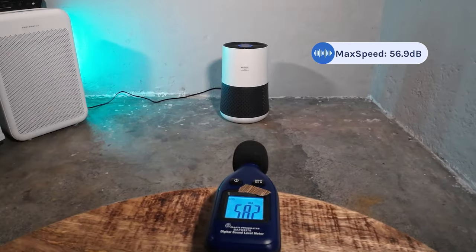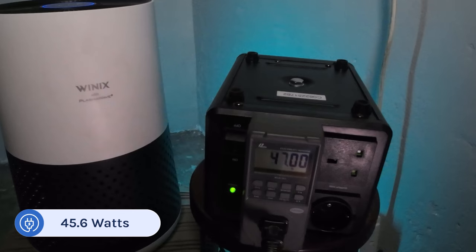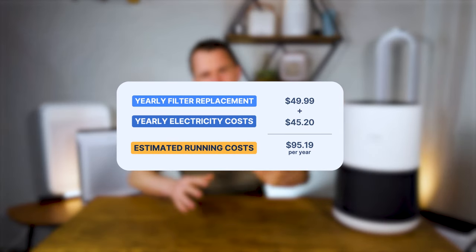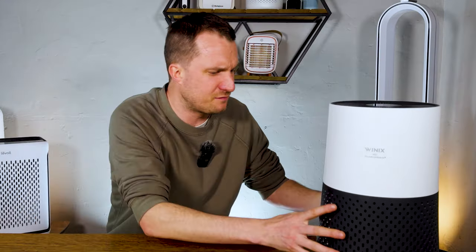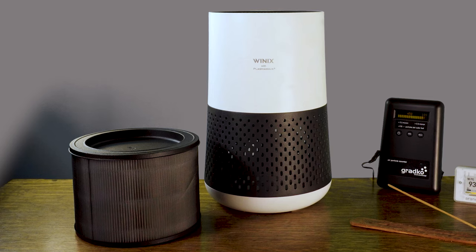Now for the potential downsides. It ran a little loud at its highest fan speed, hitting 57.9 decibels, and was also fairly energy intensive at 45.6 watts. However, filter costs were fairly low because you only have to change them every 12 months, bringing total running costs to just $95. It's worth noting that smaller devices like this often have similar running costs to much larger devices that can clean more air, so a bigger device may actually be more economical. Another downside is the gas filter — it uses impregnated fabric rather than pelleted activated charcoal, making it less effective for gases and odors. That said, this is still the best air purifier we tested for less than $80.